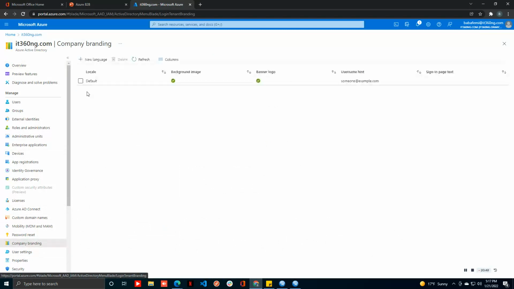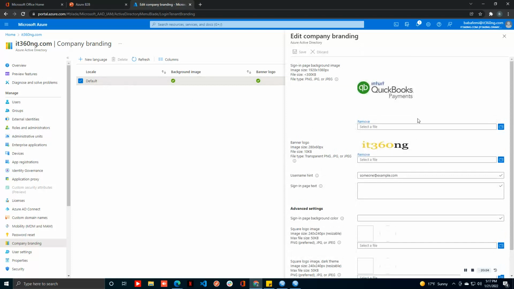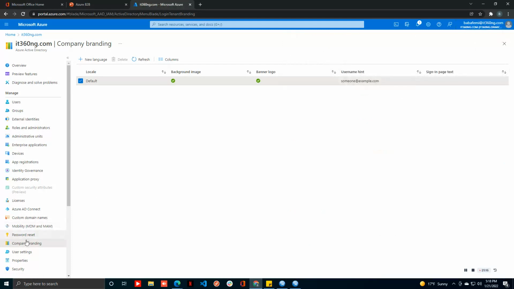So when you customize this and your user is trying to sign in, okay, I have this here already. So I have this customized. This is the image background you're gonna see when you're trying to sign into this tenant. This is the banner, the banner logo. You understand? So you need to make sure that these resolutions are met, or else you will not be able to upload some of these images, or even all. So this is essential. At least your user can actually feel that okay, we are trying to sign into this tenant.